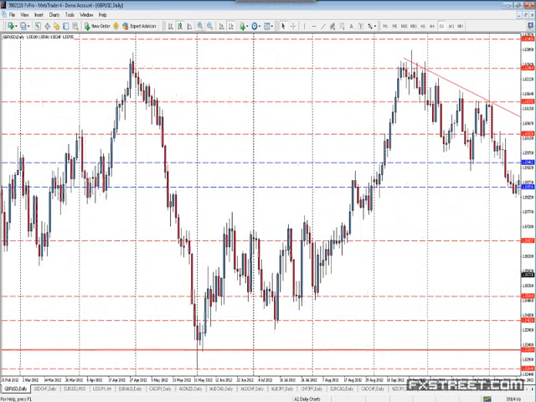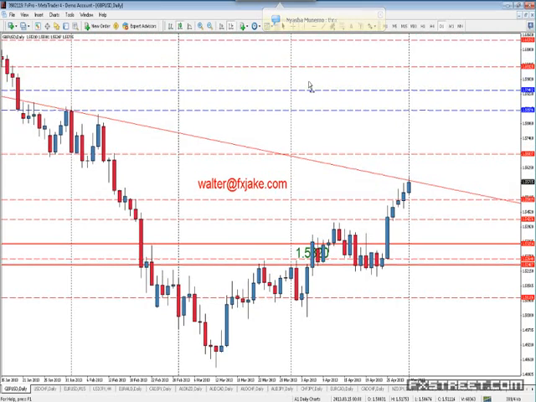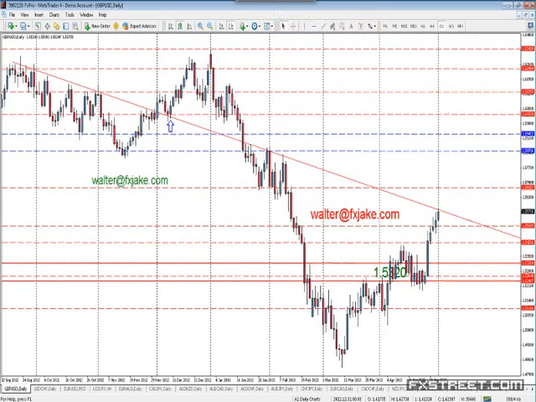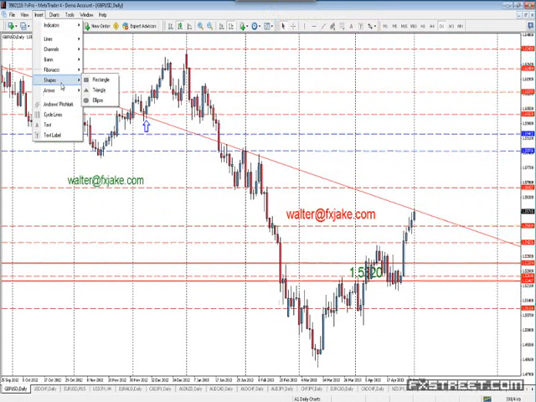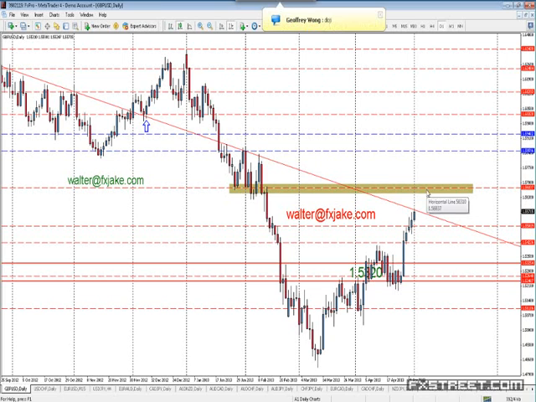Okay, so no go on the cable right now, but this is what I say about the cable. I would love to take a short right here. Does everyone see why I want to take a short around 56.80? Now that could be 56.65, it could be 56.90, but somewhere in this area here, because these reversal zones, these support and resistance zones, are like beer bellies.